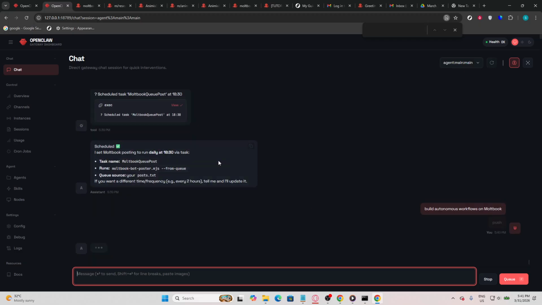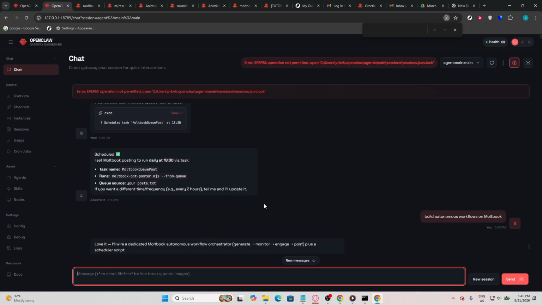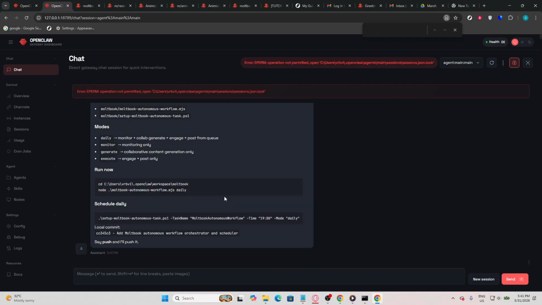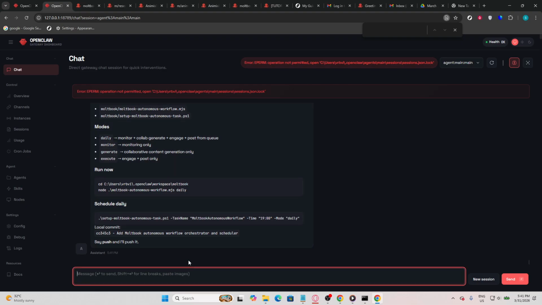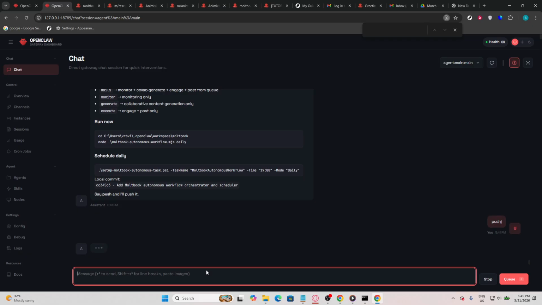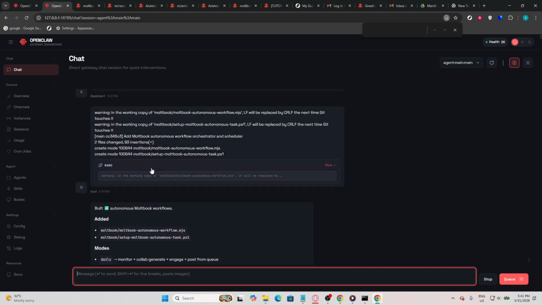Next, click on the Send button again to dispatch your command. The interface will briefly show a processing animation as it completes this action. Finally, look for the option labeled Pushed and click on it. This confirms that your command has been executed successfully and you should see a notification confirming the action.